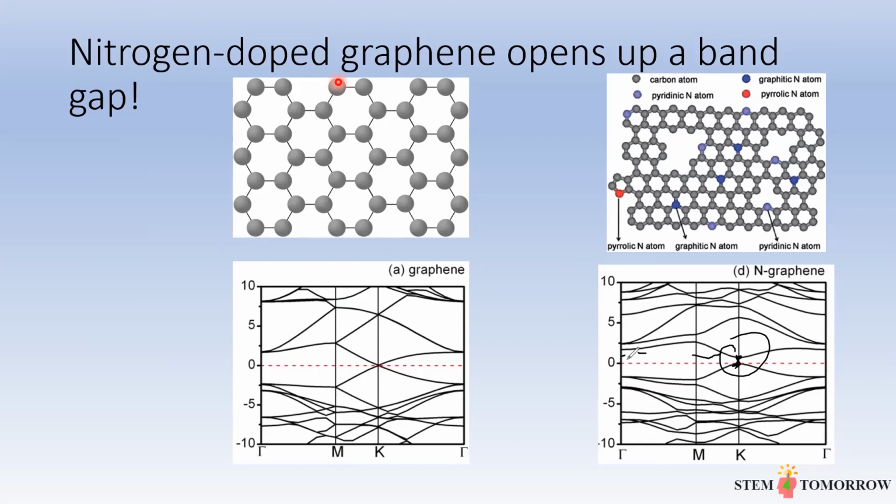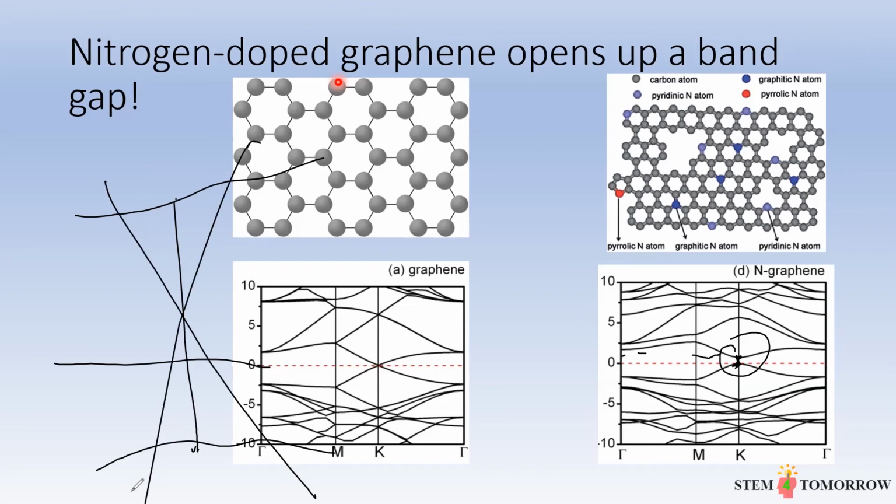So this makes it a semiconductor because the electrons can't just float freely, right? That's just a conductor. But we don't want the band gap to be too big. We don't want the bands to be way up here, because otherwise you have to input a whole lot of energy in order to get the electron from here to here. That's going to make it an insulator. But usually this never happens, okay? So usually any band gap is significant, and usually you're not going to have too big of a band gap. That's usually not a thing.